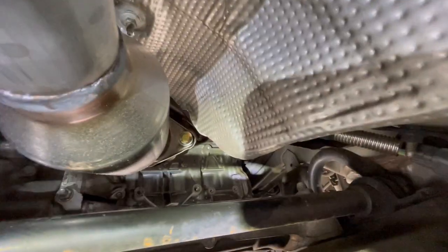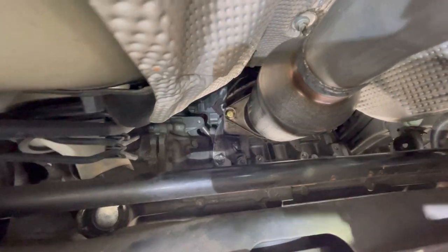All right, so I hand tightened it and now those are fully secured. Once I hand tighten it, I use the impact and tighten it. So the only thing we got left to do is this section. I'm going to get the nuts and washers and then be right back.